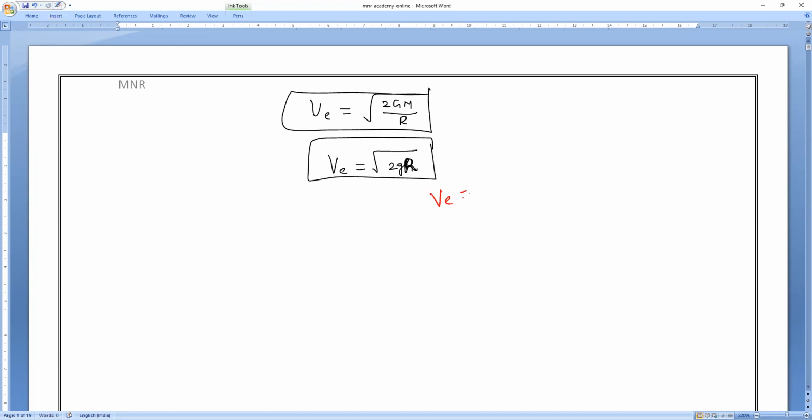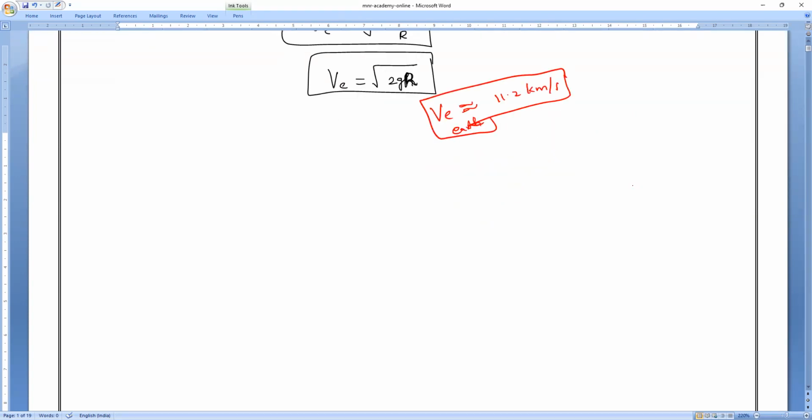And what is the Earth's escape velocity? Everybody, for Earth, what is the escape velocity, which I have taught you? It is approximately how much, guys? 11.2 kilometer per second. So this is the Earth's escape velocity approximately. So I think up to here I have taught you, the derivation. Is it clear, brothers? Now, based upon this, let us solve.